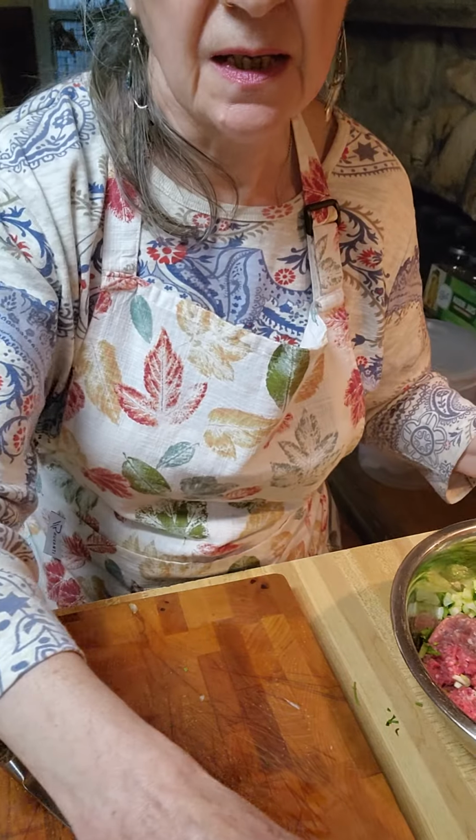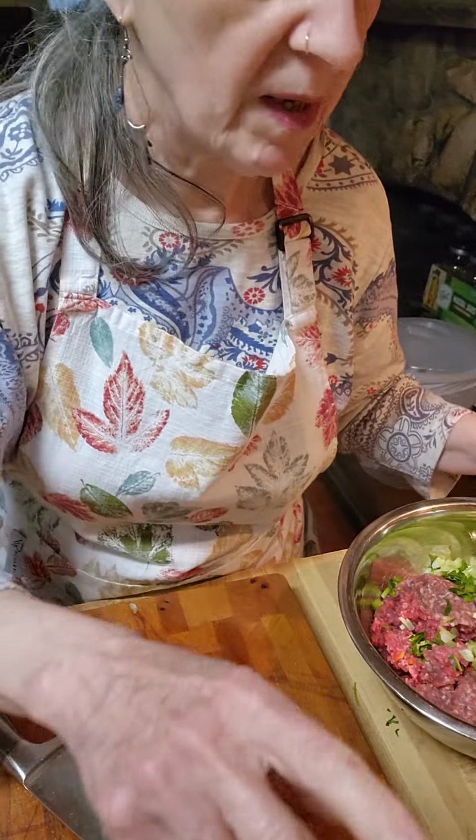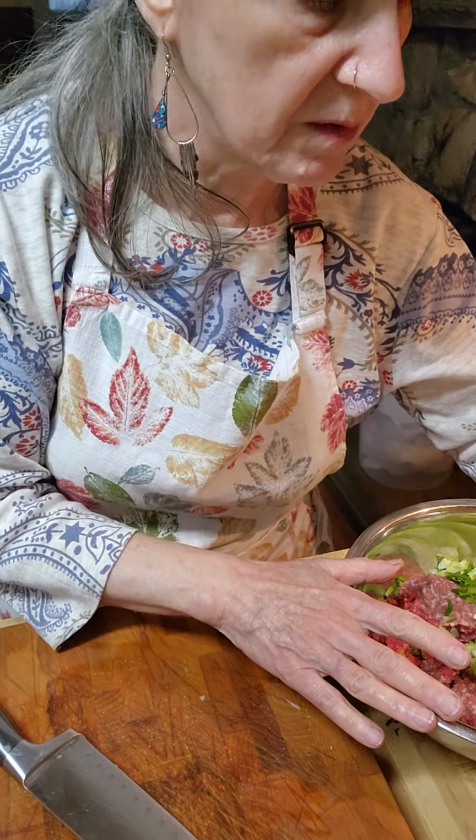Let me get an egg and some seasonings, and we'll start putting this together. Oh, by the way, this was 1 1/4 pounds of ground meat.